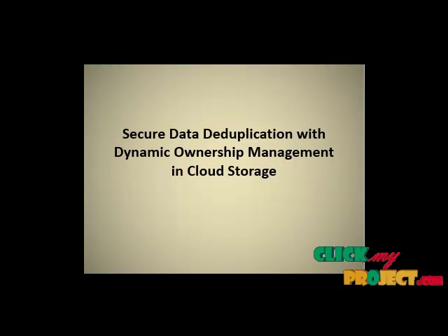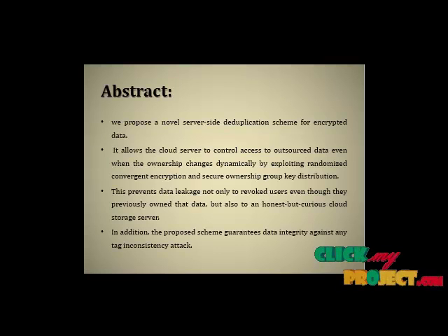Our project title is Secure Data Deduplication with Dynamic Ownership Management in Cloud Storage. In our abstract, we propose a novel server-side deduplication scheme for encrypted data. It allows the cloud server to control the access to the outsourced data even when the ownership changes dynamically, by exploiting randomized convergent encryption and secure ownership group key distribution.